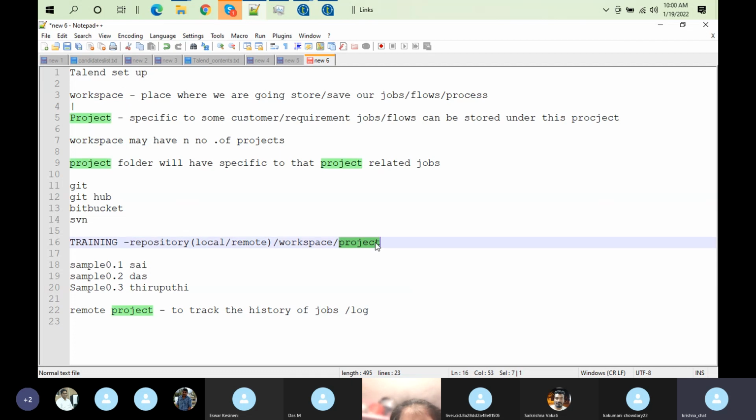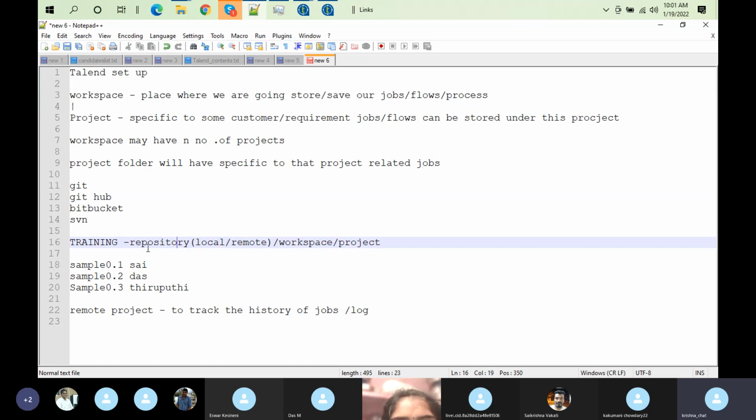And whatever project you have selected, whatever workspace you have selected, you are going to select a training workspace or a specific project-related workspace. The project-related data can be saved there. Project-related data in the sense of jobs and flows. Here what we are going to create is only jobs. So Talend is going to call them jobs. The jobs you have created will be stored under the workspace, and whatever you store in the workspace will come to the repository. Okay, whatever you created in the repository will be reusable.